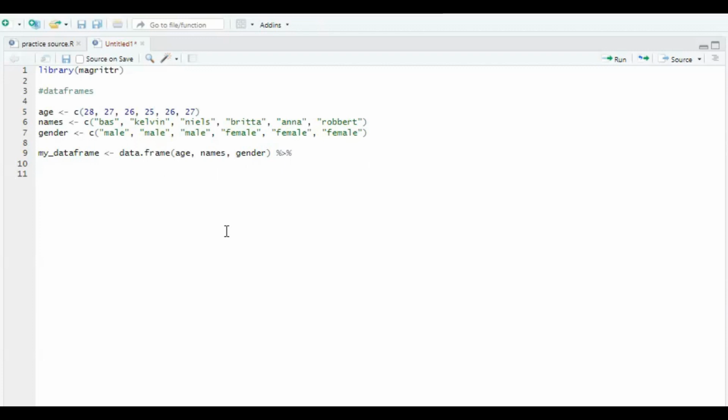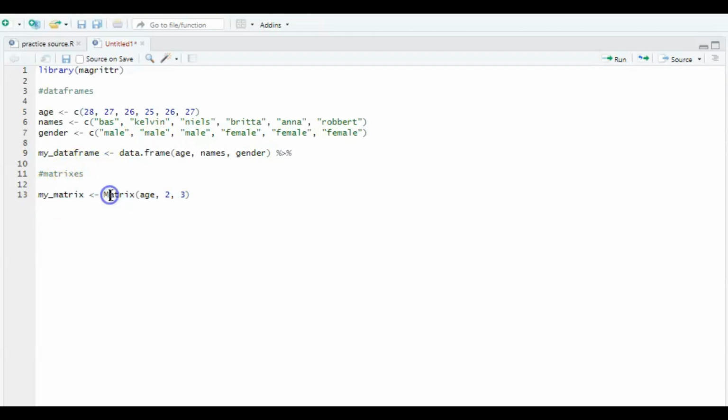Something which is quite similar actually is called a matrix. So matrices. How do you make a matrix inside of R? Well, it's actually really easy. We call it my matrix, just like we called it my data frame, and it's made out of the matrix function. And then it's made of the age variable, and we want that it consists of 2 columns and 3 rows. So the variable you want, the amount of columns and the amount of rows. Then you select the code and press Ctrl Enter.